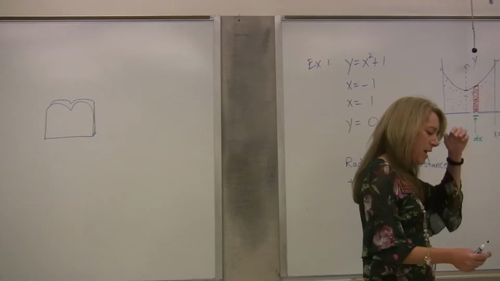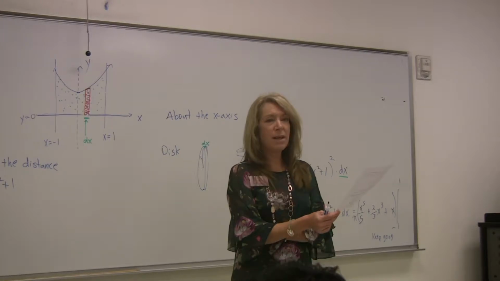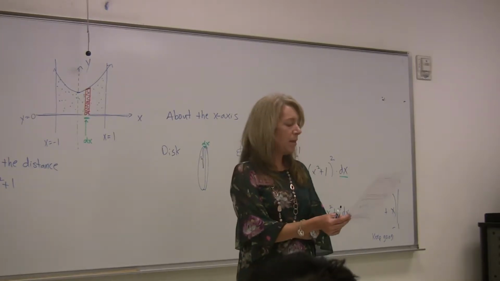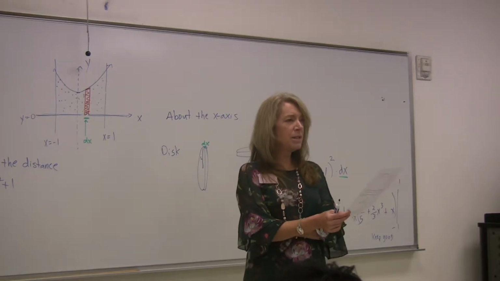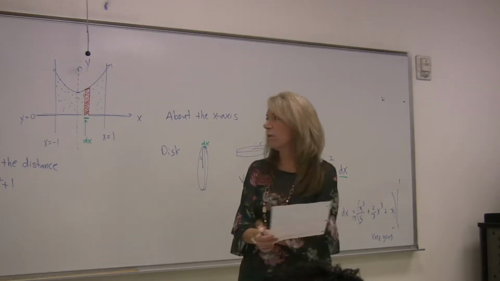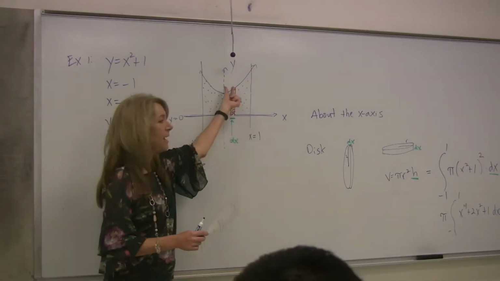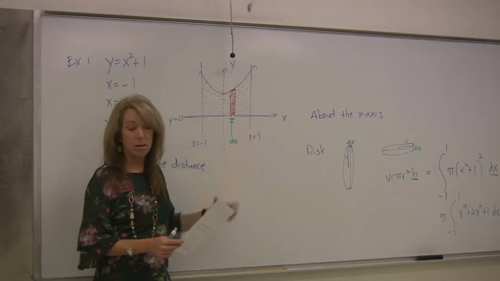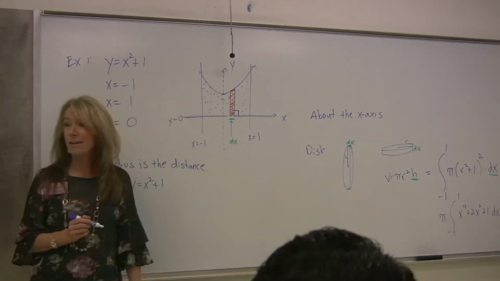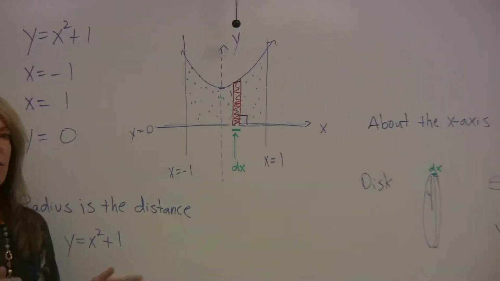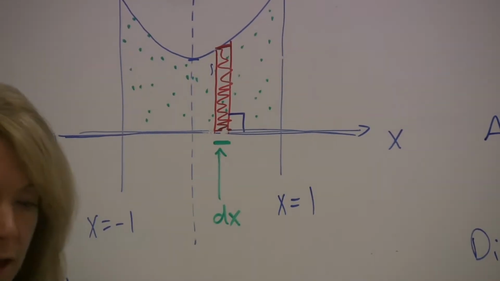Okay, so the disk method is at the bottom of the page. The first thing that's really important for the disk method, especially because we're getting more methods coming up, is that the representative rectangle has to be perpendicular to the axis of revolution. We were rotating about the x-axis, and our rectangle is perpendicular to that. Right here, this is perpendicular, right? That's the part they're talking about. It all depends on where you're rotating. If you're rotating the other way, you would have to draw the rectangle another way. So you want to make sure it's perpendicular to that.